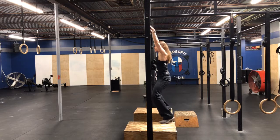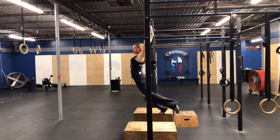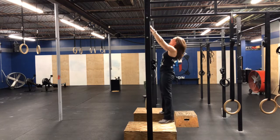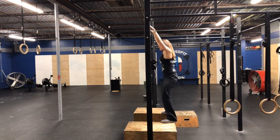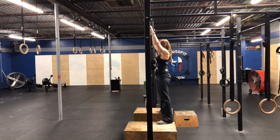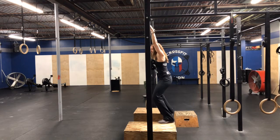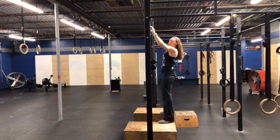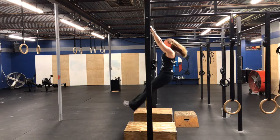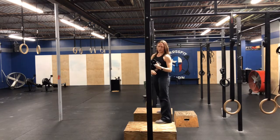From here, I'm going to jump back into my hollow position, then pull into my arch, then scoop aggressively — scoop my toes into that hollow again — and then pop the hips, and I've got it. You can see you really get a lot more momentum that way because you're getting a lot more height on that initial arch or hollow than you would if you were just going from a dead hang. So you get a lot more power out of that.